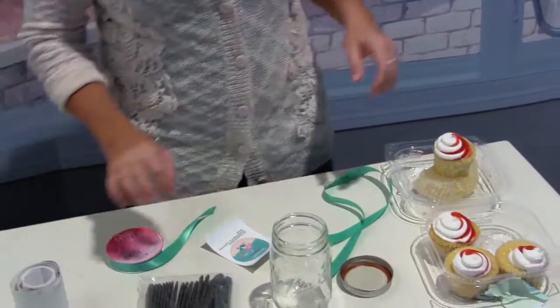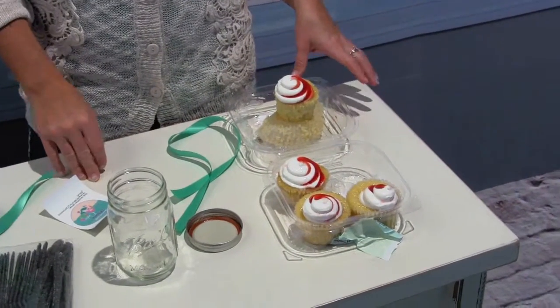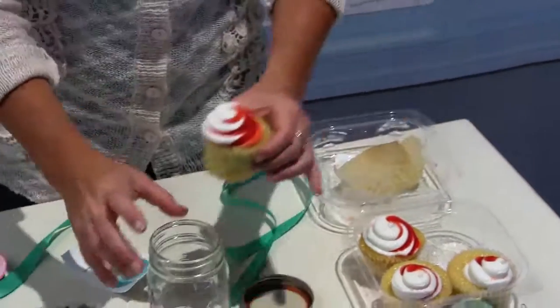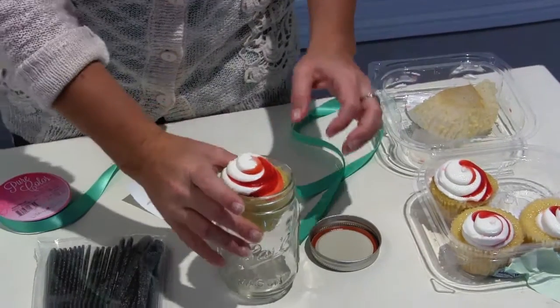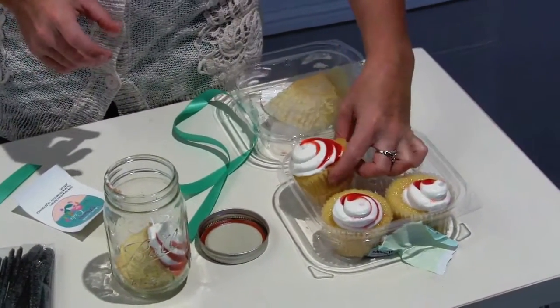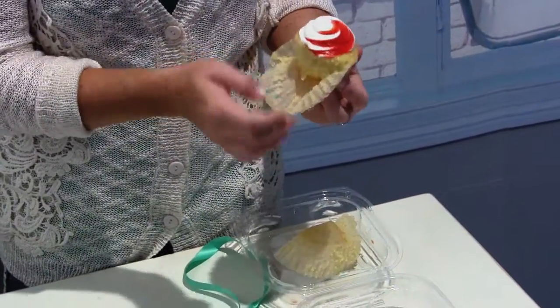So what I'm gonna do is I have these cupcakes. I actually bought these cupcakes. You can make your own cupcakes, it doesn't matter. So you'll wanna take it out of the paper and put your first cupcake in the jar. And then you'll take a second one. And this one you'll do upside down.